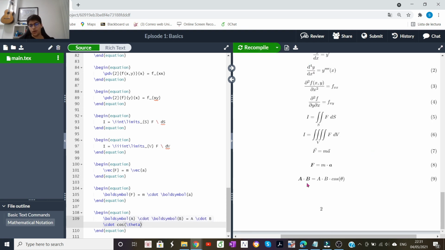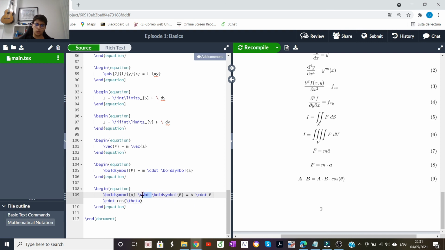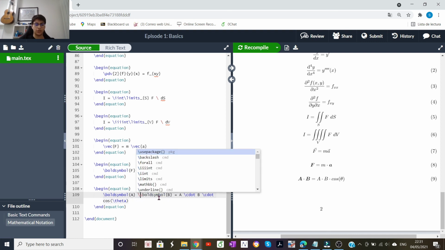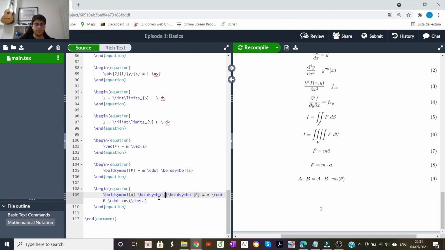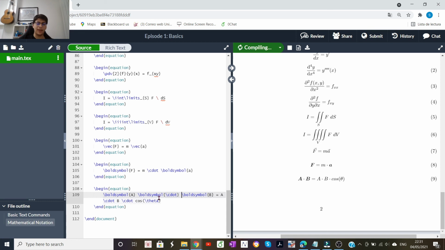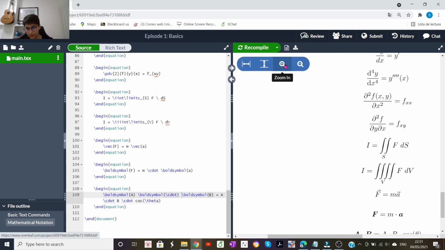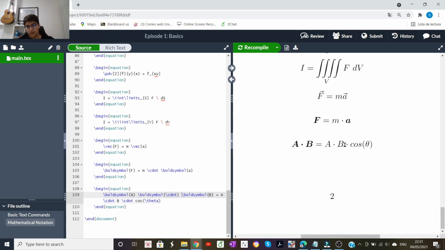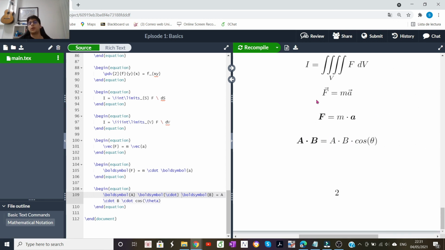The thing is that we have used the same cdot for regular multiplication and dot product. I don't like that, so what I usually do is, instead of cdot, I use boldsymbol again and write cdot here. What this will do is make the dot a bit thicker, so we can distinguish it from regular multiplication.